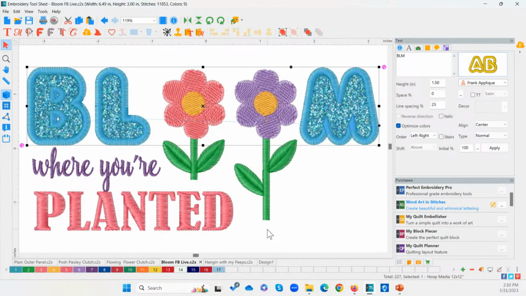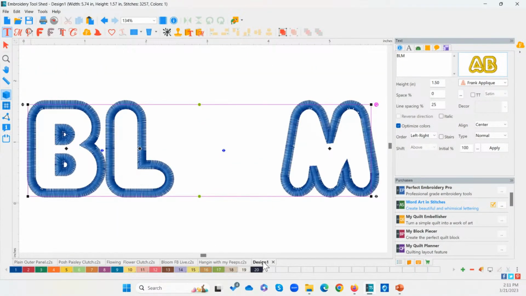That's because I brought in a C2S version of this design, and you can see it right down here in the name. In my tab, it says Bloom Facebook Live C2S. So if you save it as a C2S, it will remember the text type that you used, which is super helpful. I'll show you after we save this, because I have a couple of other pieces of information about saving your design too. So that's a really good question.